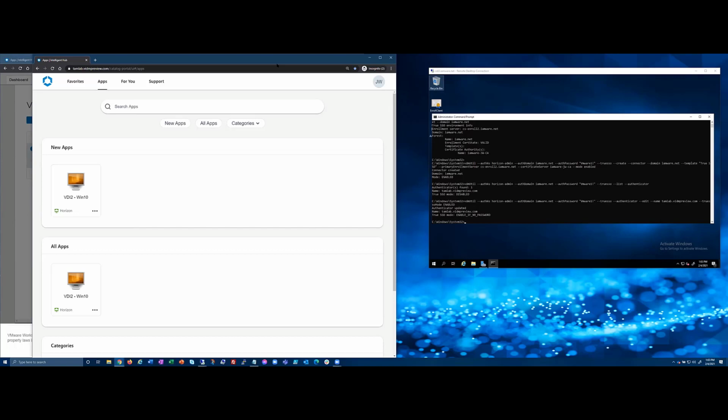Then you take the default Horizon certificate, the friendly name vdm.ec, you export it from the connection server, you import that into the enrollment server in that one folder, and then you have to go back to the connection server and run these like 5 commands.